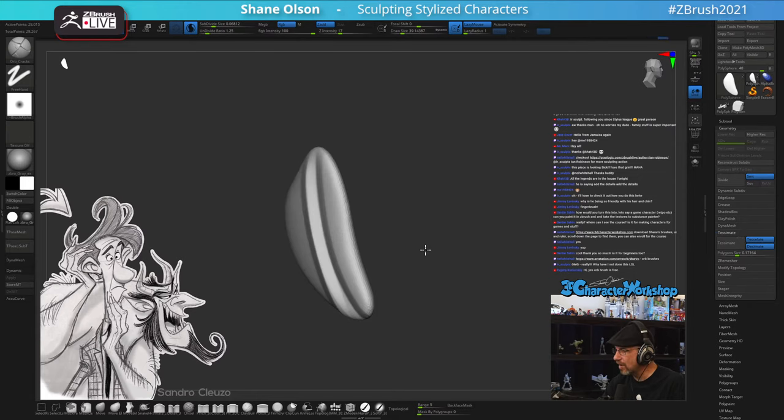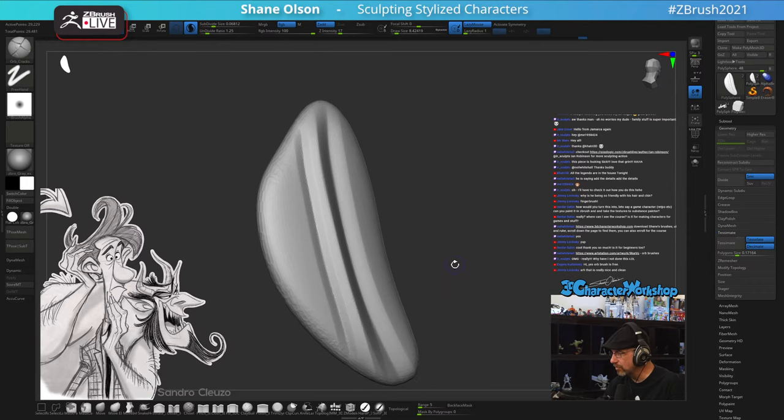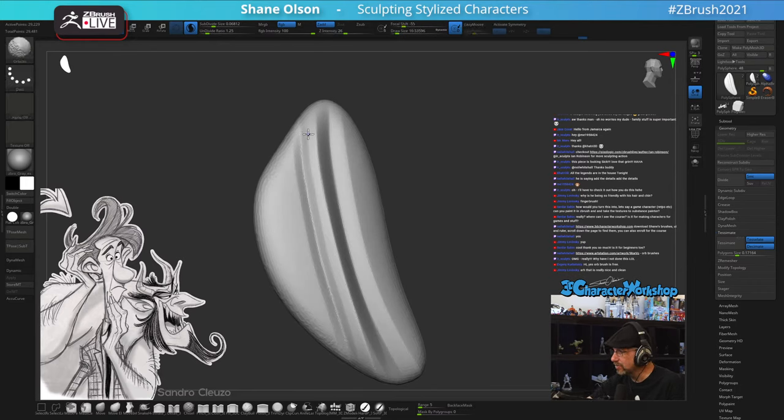So if I hold down Alt, it will pull it out. So I can do a stroke right along the edge of the other one, right? And then I can make a smaller brush and go down like that. And yes, it will possibly make a peak in between the two, but then you can just go in and smooth it out, you know?